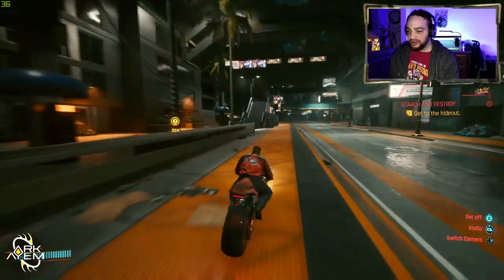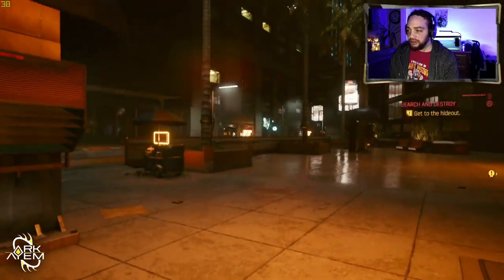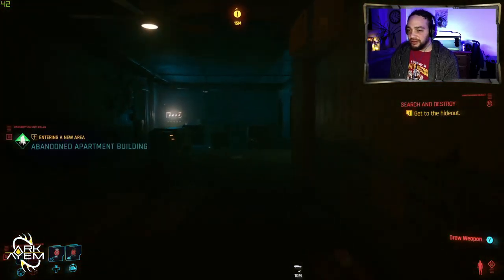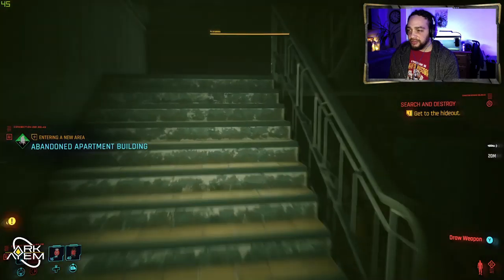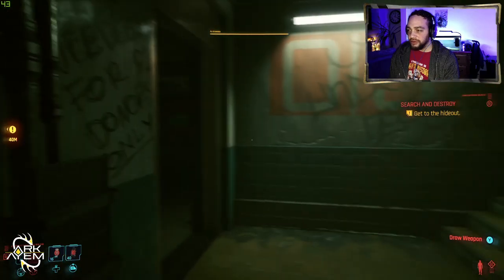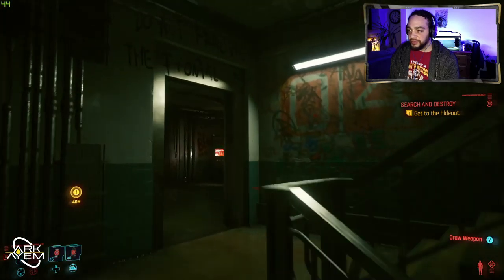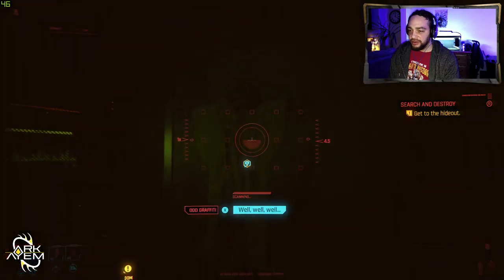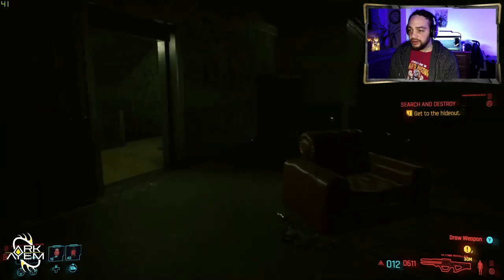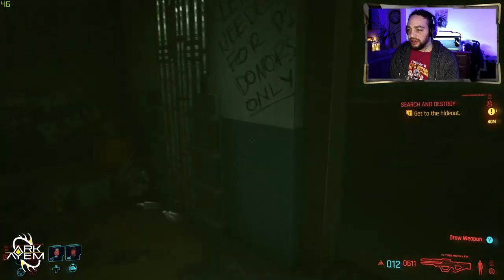I can't believe he just did that. How many times do I need to knock again? Can't remember now. Wait, what? There was a tarot in here. Alright, it must be on the floor that I'm going up to. It's higher up. There we go. See ya. Nice. Was that a person just there? No, it wasn't. Trash can.